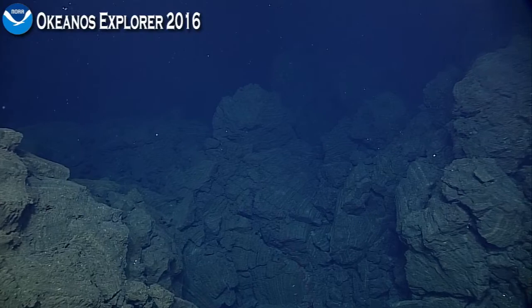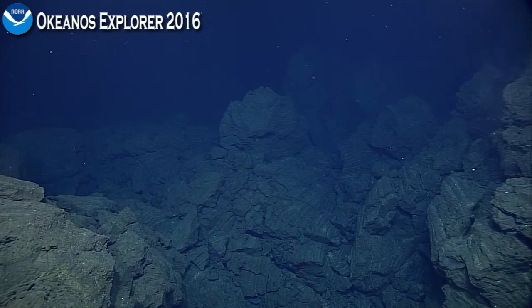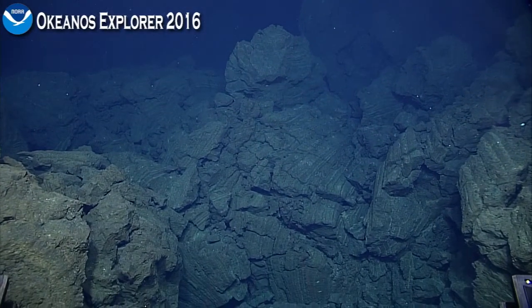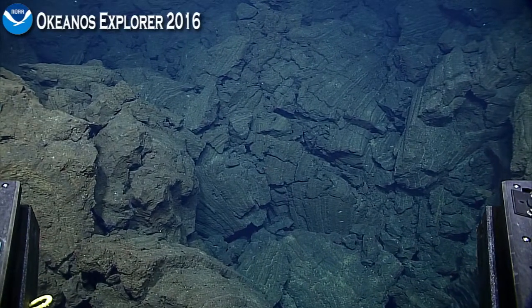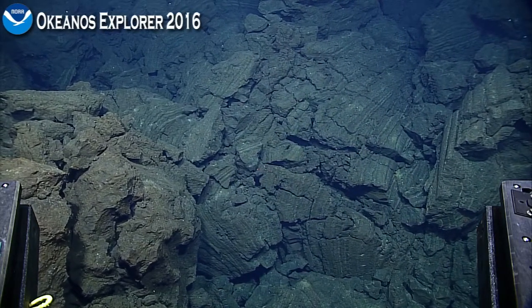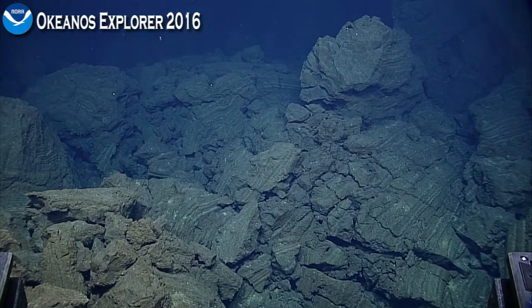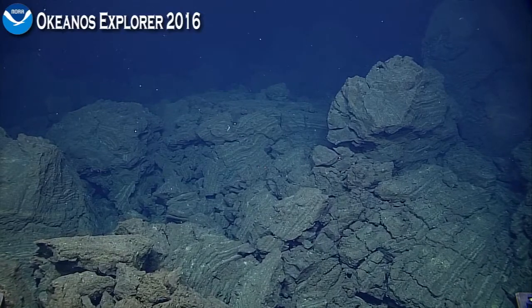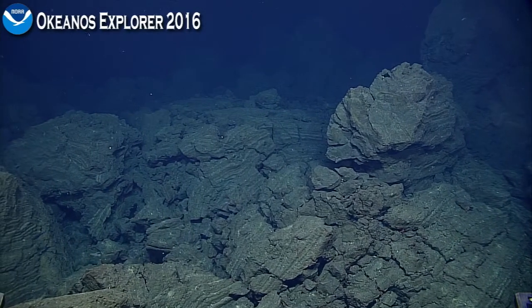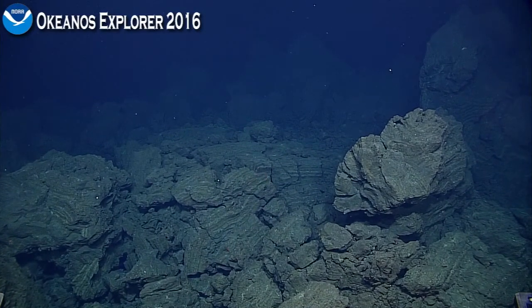The irregularity of the surface that you see in front of you is not unusual for the kind of volcano this is. It produces really sticky, viscous lava that exudes from the vent as blobs and breaks up as it cools. It will fracture. You can see a lot of fractures on the surface of these rocks. They have scratch marks, basically, as the hot lava comes out of the cooler regions around it. The jagged edges of those cool regions scratch grooves in the surface of the molten material as it comes out. So you can see lots of blocks and little fissures on the surface of the rocks.